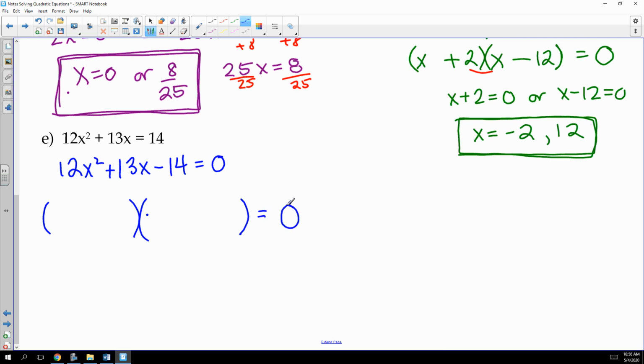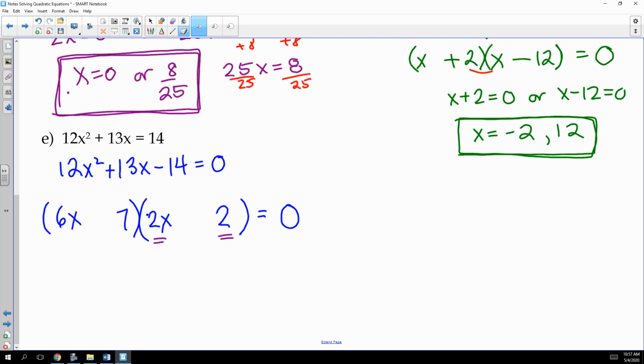So we're going to go ahead and use this guess and check a little bit. I'm going to go ahead and put, let's see, a 6x and a 2x right there. And then, what can I multiply together to get 14? I'm going to try 7 and 2. Well, here's what I notice. Because there's a 2 that I put here and a 2 that I put here, there would have had to have been a greatest common factor, because there's a common factor that I could pull out of those. So clearly that's not going to work so well.